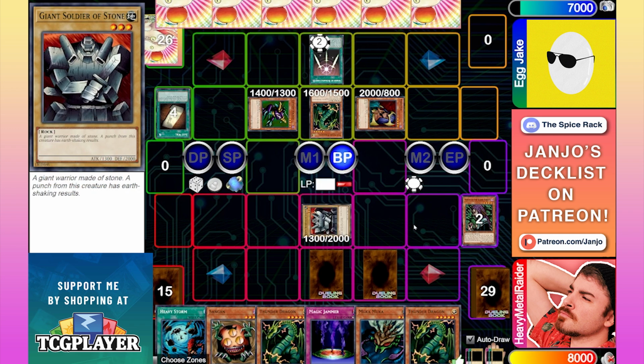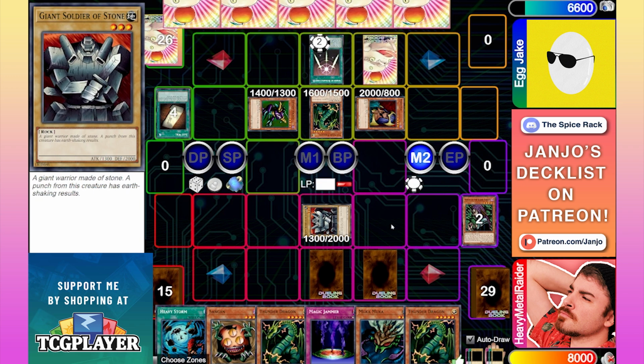You attacked into Giant Soldier of Stone. Thick boy. It's the only one. I don't know why I didn't think you would be running that. I considered running a different monster in its place. That monster will be in my side deck, which you can see on my Patreon. But I decided to go with Stone. I felt like it works with Muka Muka. Just stall a little bit if I need to.